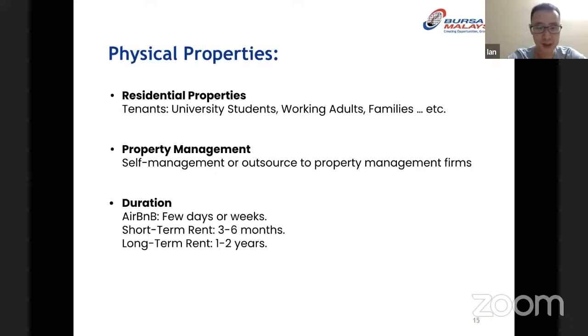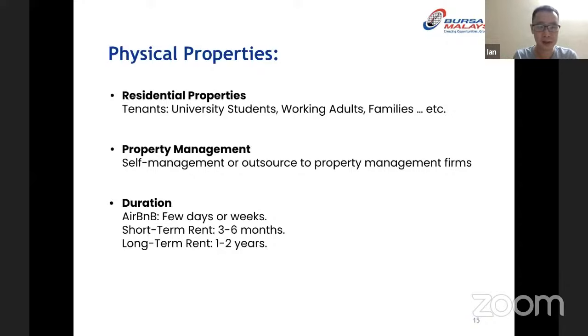And when it comes to the duration of rental, which means your tenancy contract or your tenancy agreement, or the tenure of your rent, usually these kinds of things can be a bit short for residential properties. For example, some people tend to do Airbnb. So when it comes to Airbnb, these guests, these occupants who occupy your property, can occupy your property for maybe a few days or perhaps a few weeks. Because they're not going to stay there for the long term, right?